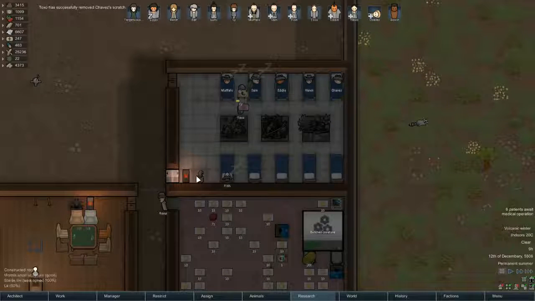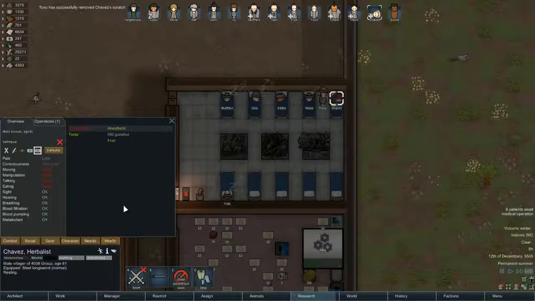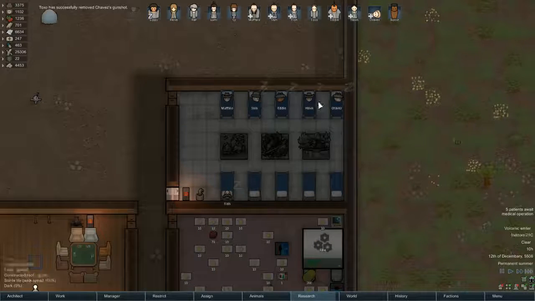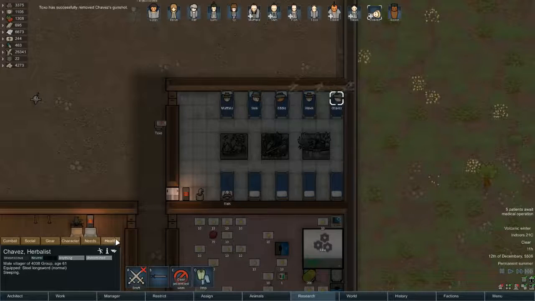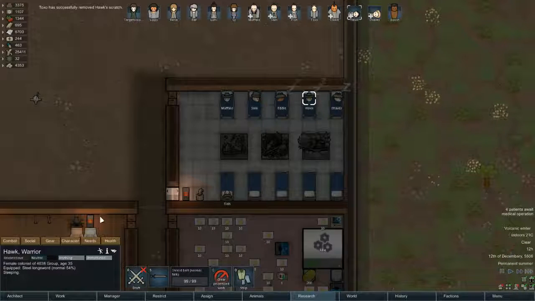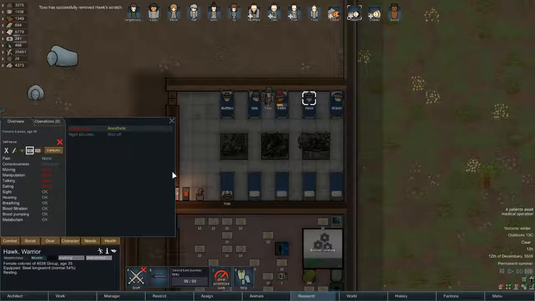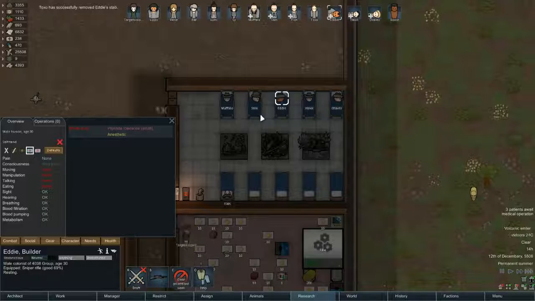Awesome. Successfully removed Chavez's scratch. Get rid of the gunshot. Awesome. So you've had your surgery now, so you can drop back to normal medicine. And as soon as the anaesthetic wears off, you can start helping with the surgeries. Successfully remove that. So again, back to normal medicine at this point. Successful, lovely.